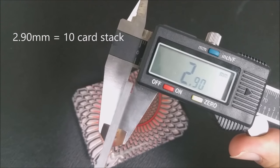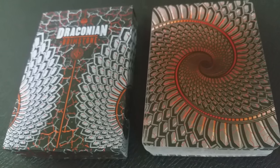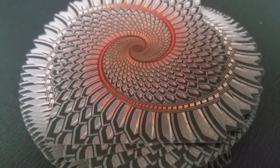These cards are printed from the Legends Playing Card Company and they are done with their classic finish. The back design features a borderless optical illusion formed out of dragon scales. It is a two-way image so it looks the same reversed and it's a beautiful fanning deck, beautiful for flourishing and cardistry.